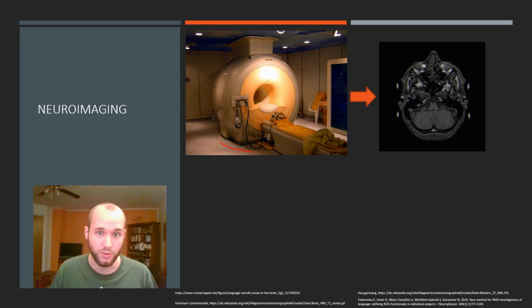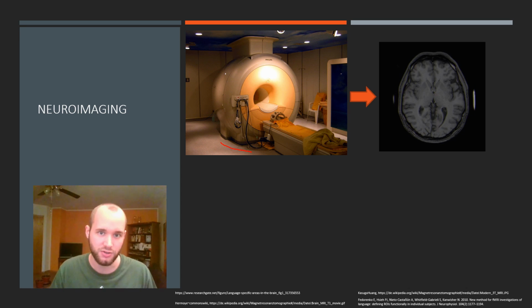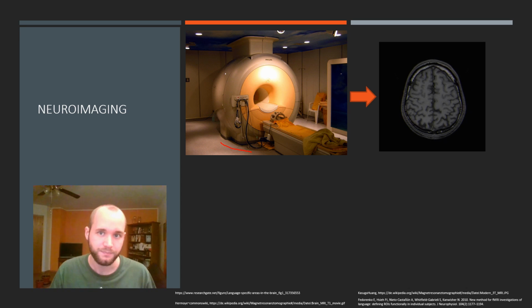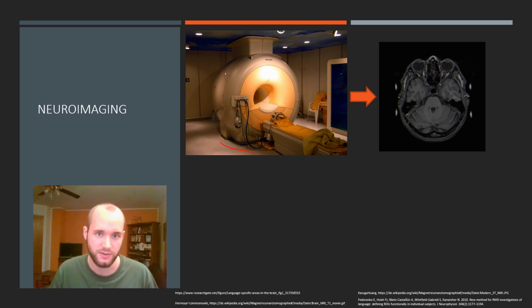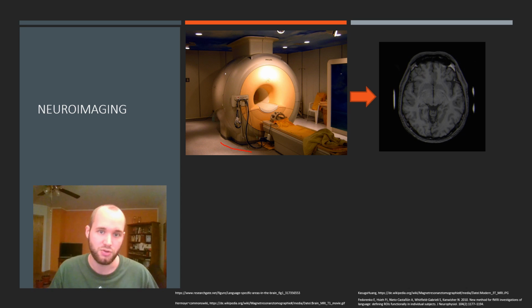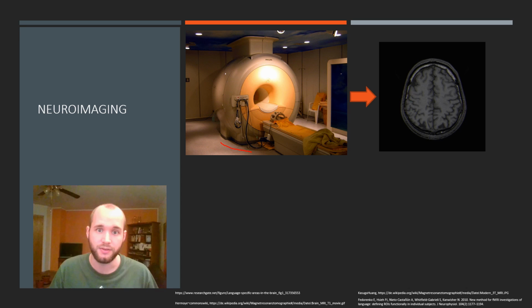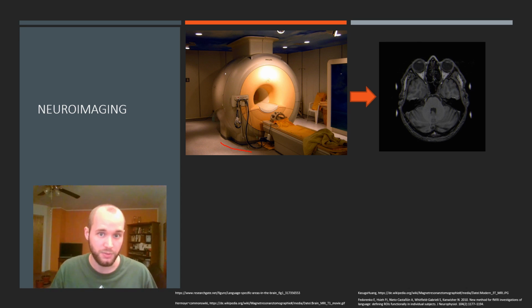And what you're looking at on the right here is a so-called anatomical scan, where we are really interested in the structure of your brain. What you can also do is the so-called functional scan. And for this, you put people in the scanner and give them some task that you're interested in. So let's say you're interested in language comprehension and therefore make them listen to sentences. Now, hopefully the regions that are implicated in language comprehension will become more active.